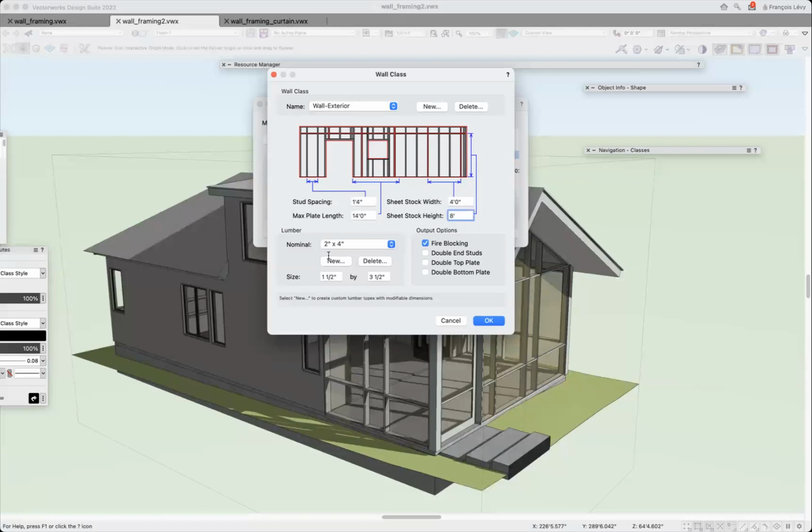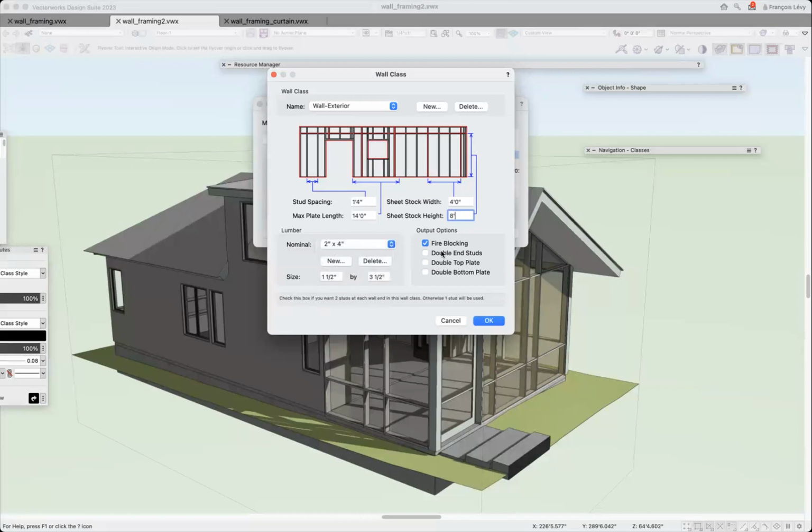And then I can define whether the lumber is 2x4 or 2x10 or 2x6 or 2x8. And I can create some new ones. So there's some 2x3 framing requirements in some cases, so I could go ahead and add that. I'm happy with 2x4 for today.